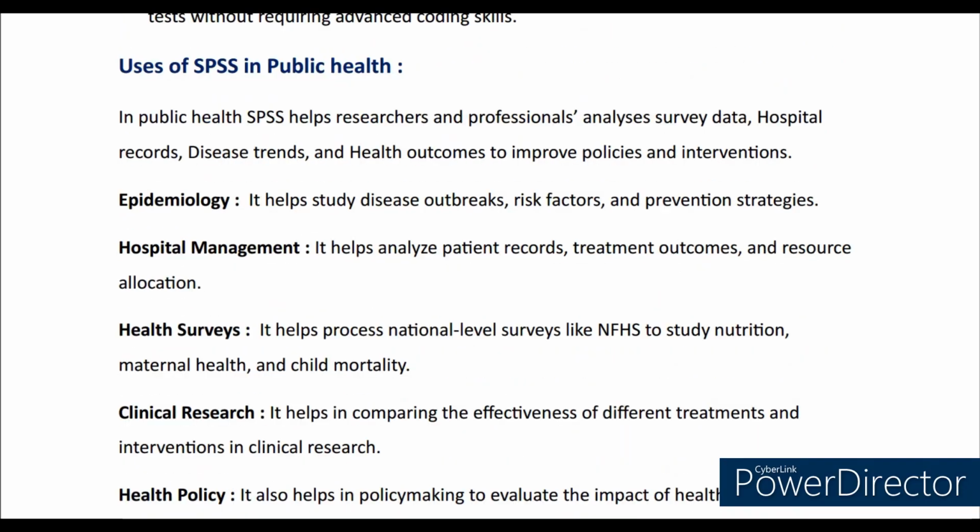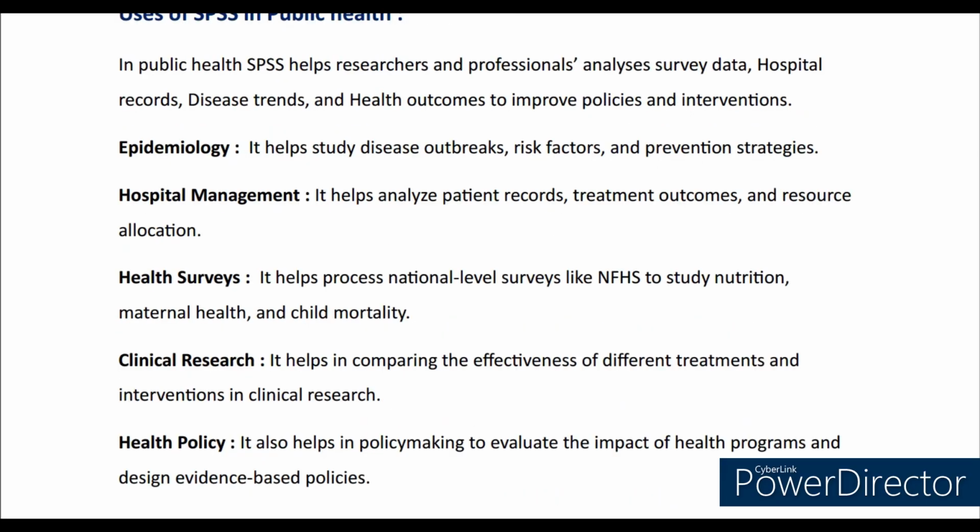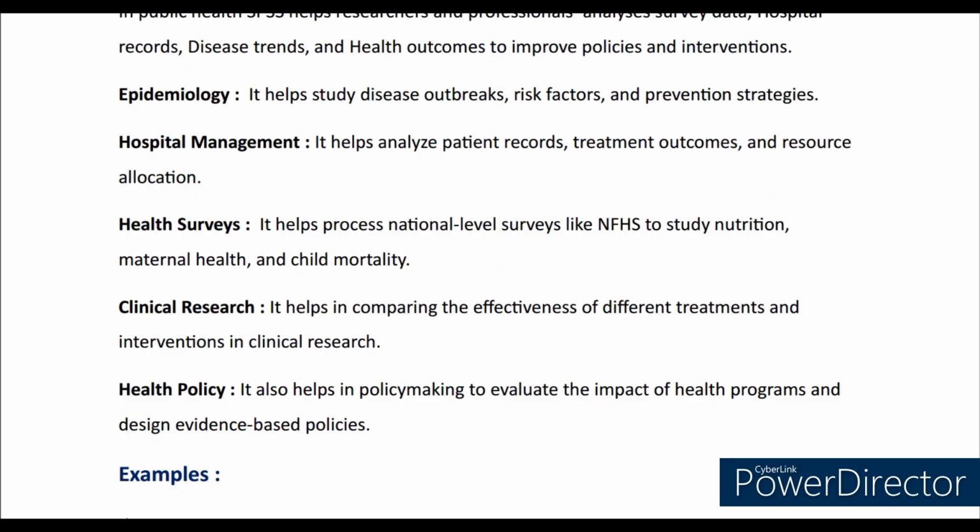Now coming to the uses of SPSS in public health, it helps researchers and professionals analyze survey data, hospital records, disease trends, and health outcomes to improve policies and interventions. To be more specific in relation to public health, in epidemiology, it helps study disease outbreaks, risk factors, and prevention strategies. In hospital management, it helps analyze patient records, treatment outcomes, and resource allocation.